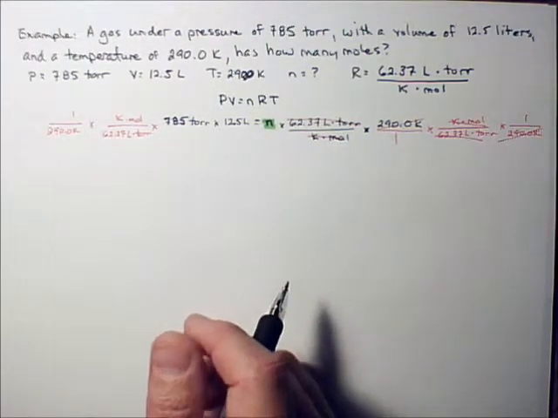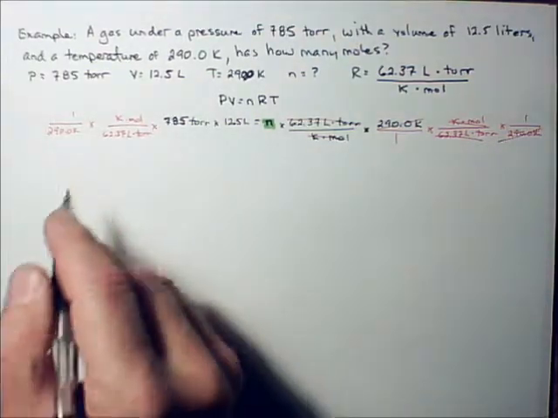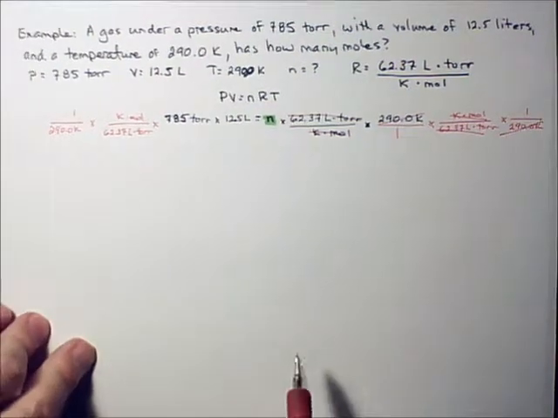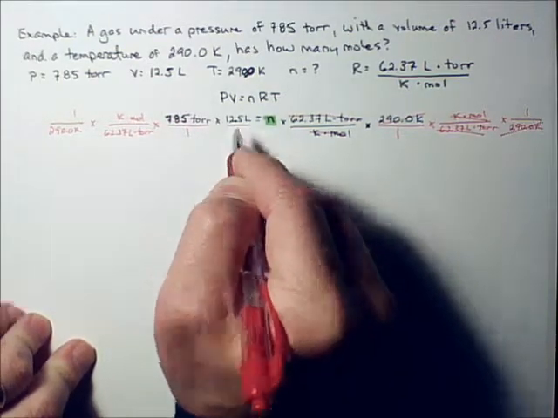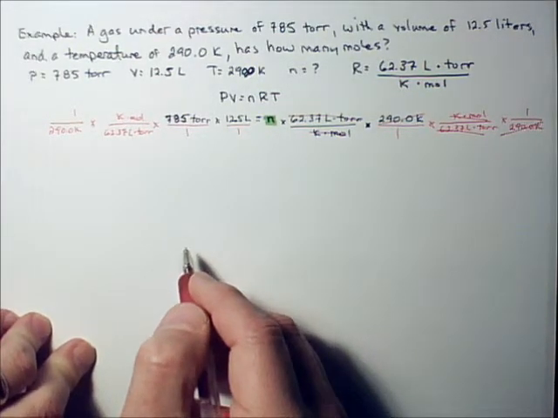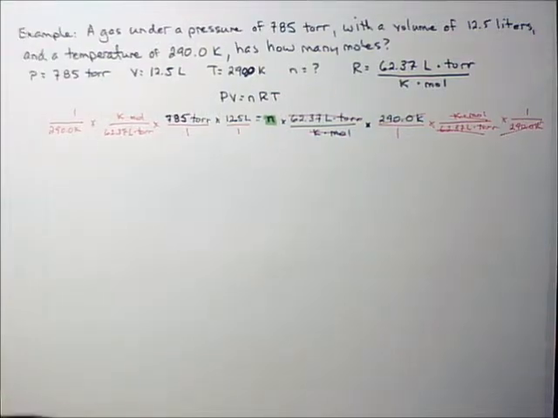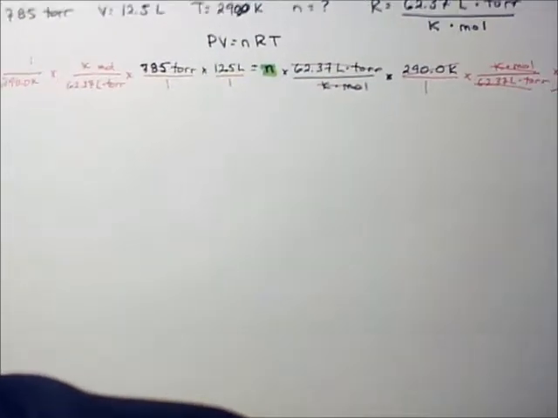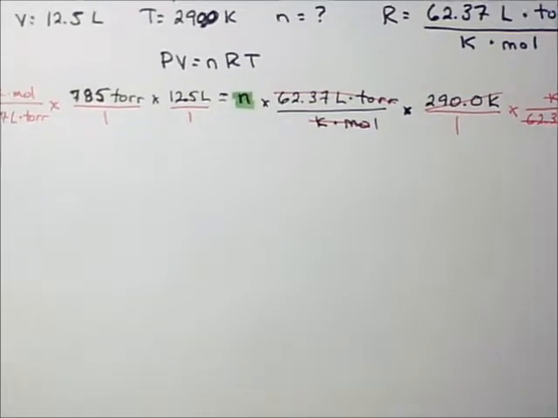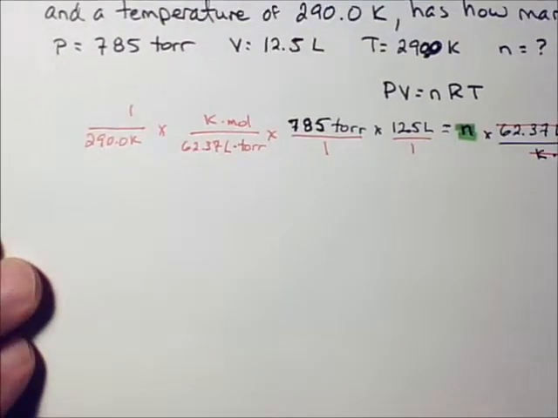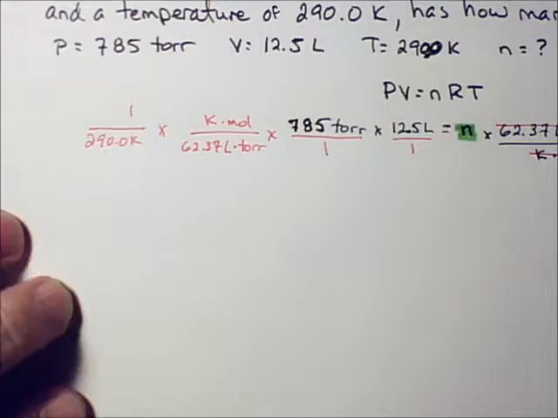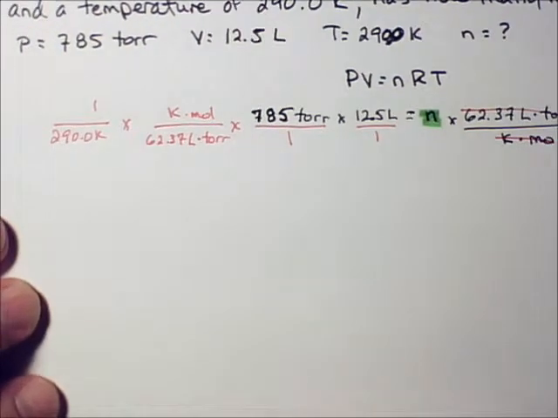Now what? Well, let's see. Can we simplify what's on the left? How about if I put this over 1? Is that going to change that value? No. Now can you see what to simplify? Let me go ahead and lower the camera a little bit. Since we fixed this right-hand side already, let's zoom in a bit on the left-hand side. Can you see now what to cancel?